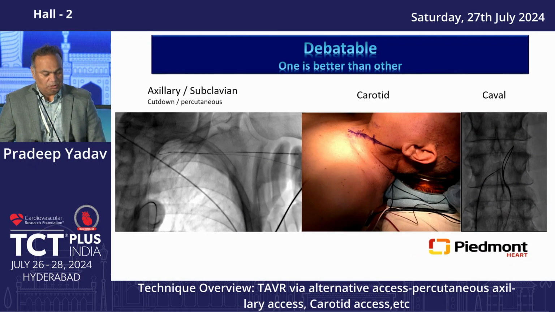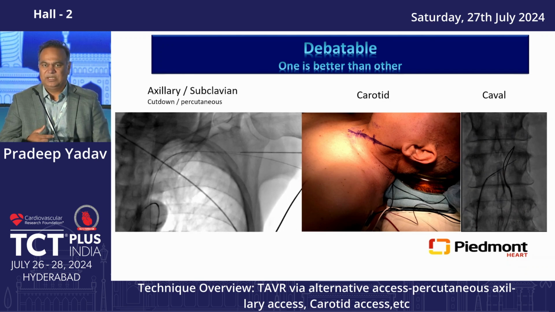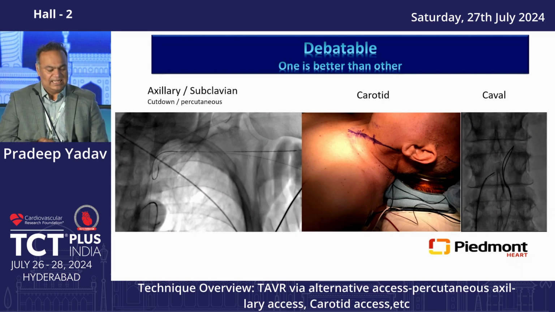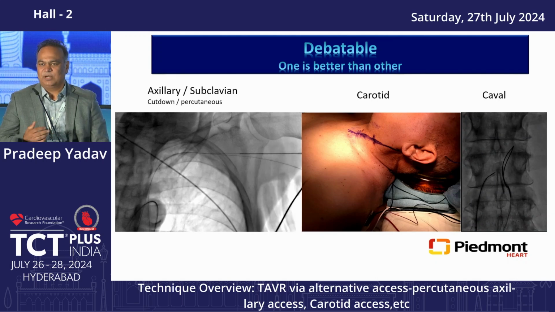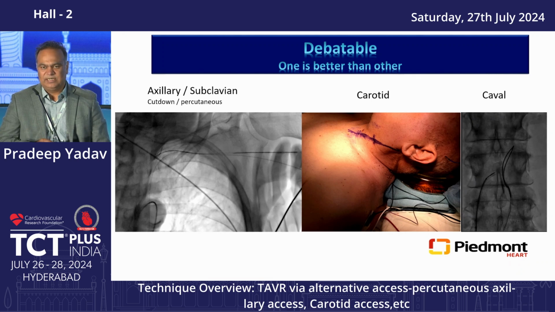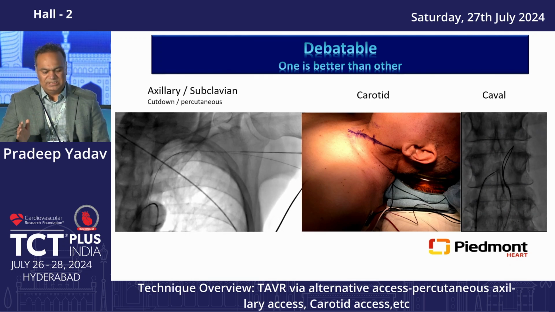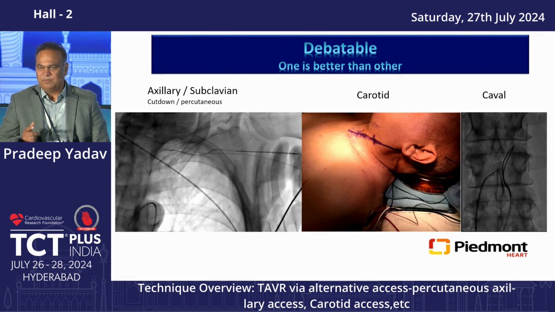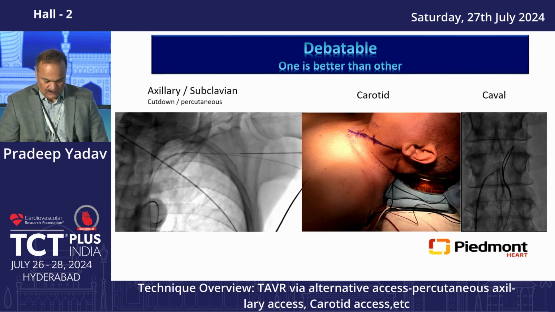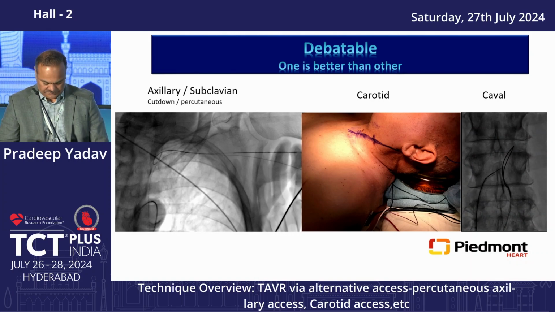So in the interest of time, I'm not going to go into too much detail on axillary. If you're doing a cut down, it's pretty much the same as carotid. You just do a cut down and place your sheath, and the rest of the TAVR is about the same. But if you're doing a percutaneous axillary, then you can oftentimes place a safety wire either from the leg or from the radial artery into the axilla, and then use ultrasound guided or even fluoro guided micropuncture and puncture the axillary artery just outside the rib cage, but do stay medial from the humeral head, because then you get into the brachial plexus if you go too lateral. Once the micropuncture access is obtained, you typically place 2 ProGlides and place your sheath in.